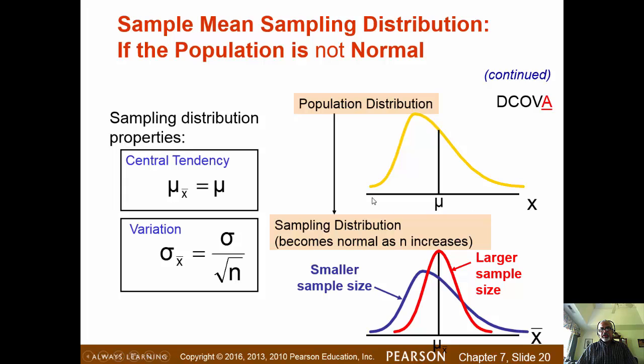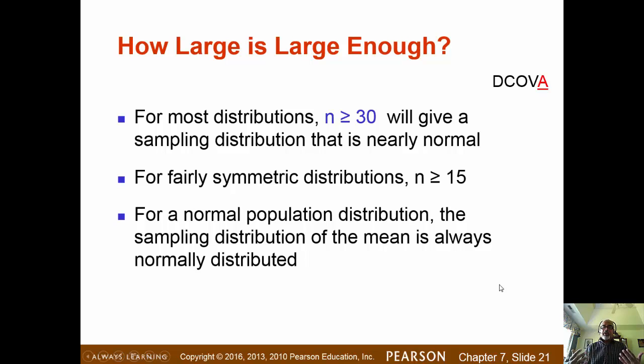So here is another way of looking at it. If you have a distribution for x which is not normal, obviously it is not symmetric. For smaller sample sizes, the skew will continue, but it will slowly become closer and closer to normal. For larger sample sizes, the distribution of x bar will be very close to normal, indistinguishable from normal. So at what point do we get an indistinguishably normal distribution? For most distributions, if the sample size is 30 or more, the sampling distribution will be normal or very, very close to normal. You can't even tell them apart. So n greater than or equal to 30 is considered a large sample.